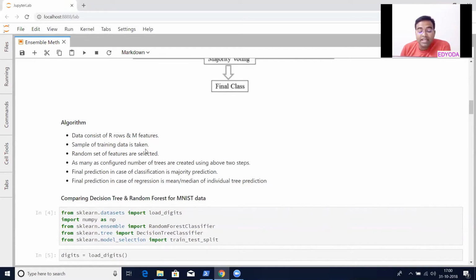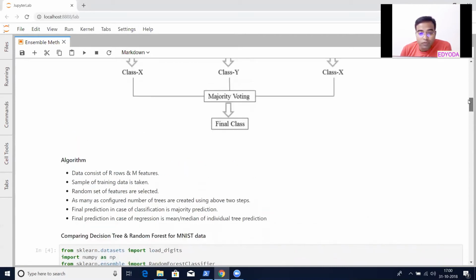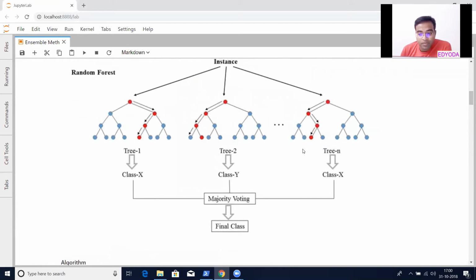Randomly you will be selecting some features. Features are the columns. Randomly you will be selecting some subset of features from the data, and you will be using it for training different trees. You generally would allow the tree to grow based on your target. The tree can be a classification tree or a regression tree, and let's assume for our understanding that the tree is a classification tree. So based on the data, different trees will be trained.